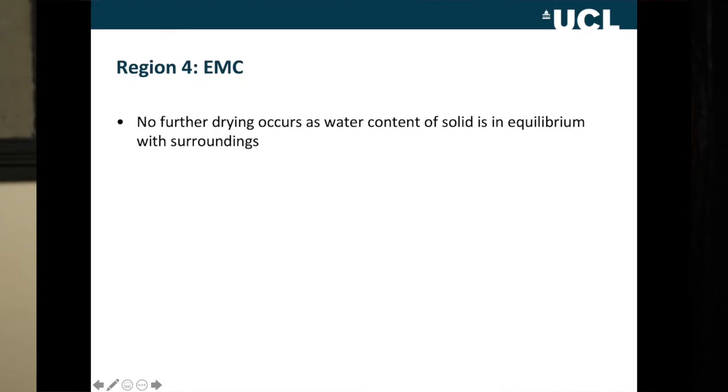And at the end, region 4, that's gone back to a linear line, but now the line is horizontal, and the reason is because there is no water evaporation anymore. The material is at its equilibrium moisture content, and so there's no more water loss because the system's at equilibrium. Every one water molecule that evaporates, another one condenses. So you've got these 4 stages. The first one is linear, the 2 in the middle are falling rate periods, and the last one is also linear.